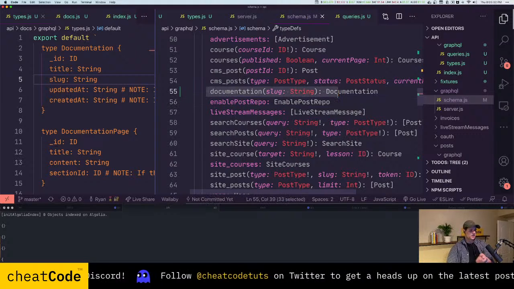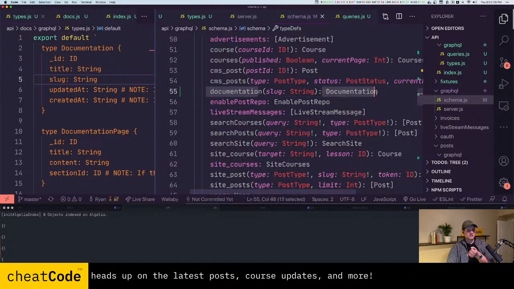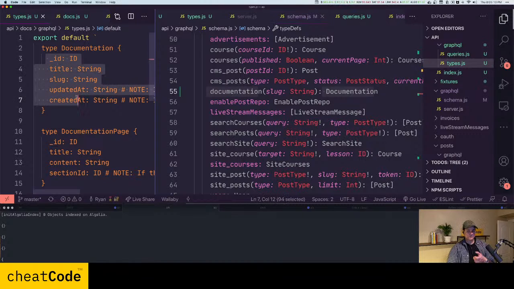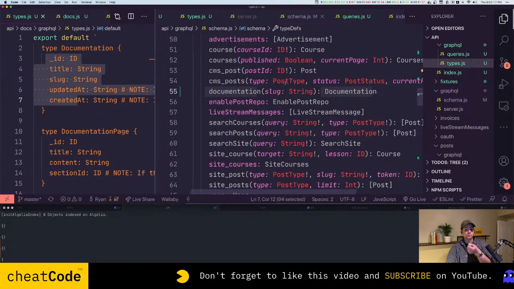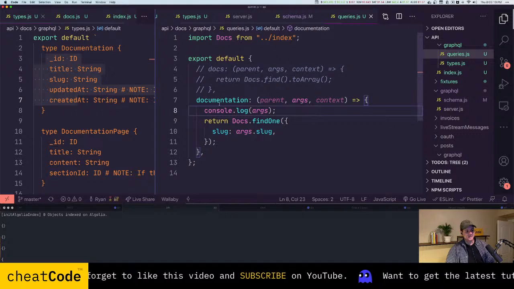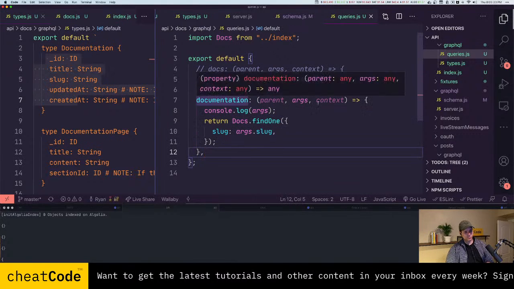Then it says, okay, I found it, that's possible, and it returns the type documentation. The fields that you asked for are defined in the type. So far so good. Now I'm going to try to fulfill or resolve that query, and that's when I go over to the resolver and ask, okay, what's going on in the resolver?